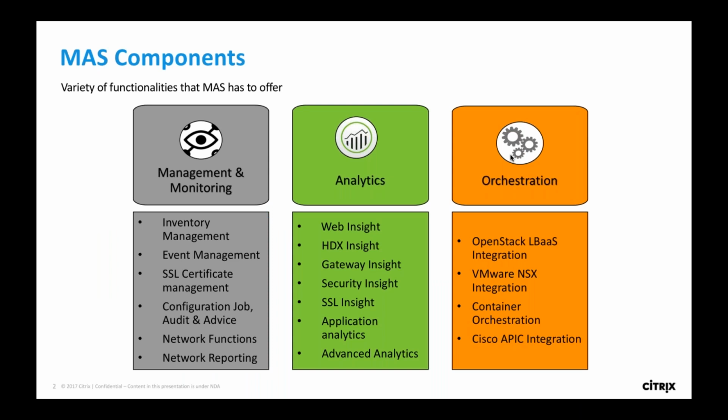So here are the different components that MAS contains. Management and monitoring, complete management of your NetScaler fleet. Inventory management, and that's across all flavors of NetScaler. We have VPX, which is virtual machine. We have MPX, which is a single instance hardened appliance. We have SDX, which is a multi-tenant hypervisor appliance. We also have CPX for containers. MAS can manage any form factor of NetScaler.